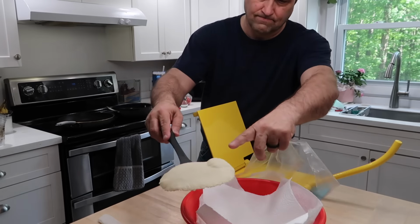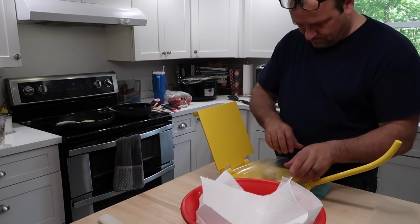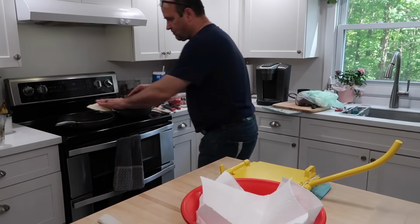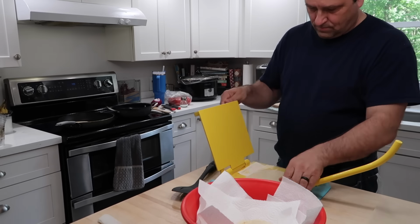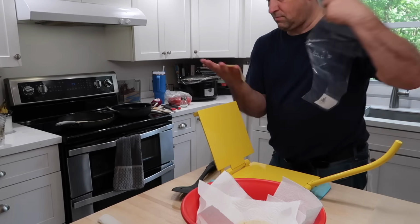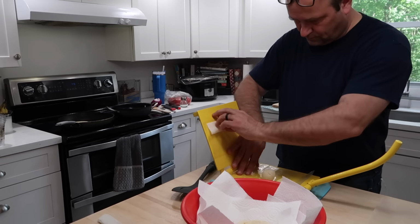I tend to go to Mexican a lot whenever we're having company because I feel like everybody likes Mexican food, and I do it buffet style. You put on it what you want. In fact, when I had my sister and her friend over, I did steak and pork, and then they could choose which meat they like.